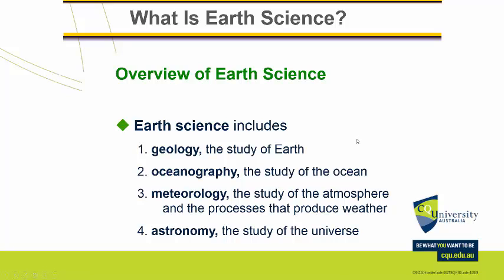An overview of Earth science: it's basically 4 streams of science within it. It's a compactum, 4 different areas of science brought together. We've got geology, the study of the formation of the Earth. We've got oceanography, the study of the oceans. Meteorology, the study of the atmosphere and processes that produce weather. And astronomy, the study of the universe, which is well documented, going right back prior to the Greeks and the Romans. We look at our own Indigenous society, who are fabulous astronomers and navigators. Their whole Dreamtime stories are embedded in connections between Earth, sky, and planets. So astronomy is a rich field. We've got 4 huge areas of science that we bring together here called Earth science.